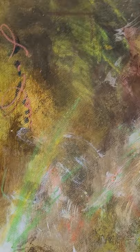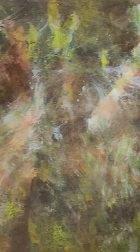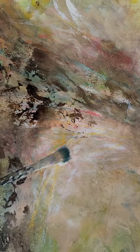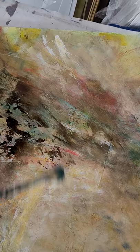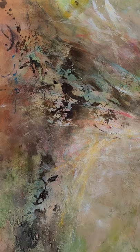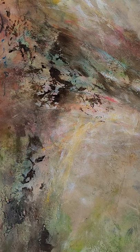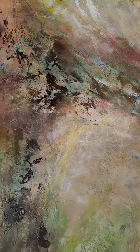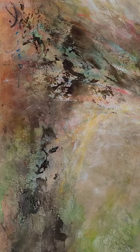Under that, this is a mixed media work — it's actually a print base, not an original. So if you look closely, this one is very different from the others I was showing before, which were originals all the way through. On an original here, you can pick up highlights and you can see there's almost like a rainbow-type glow on this painting. This is a complicated abstract — it's the base of a redwood tree, abstracted and filled by filtered light going through the forest. A lot of my paintings focus on that filtered light.